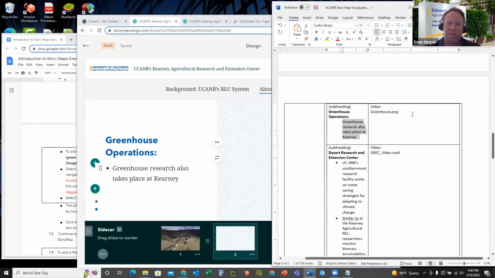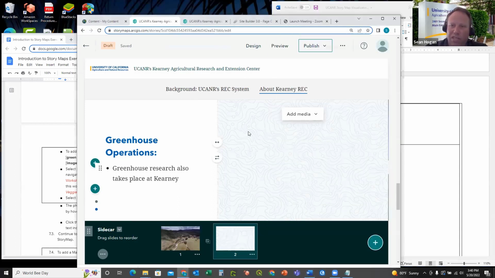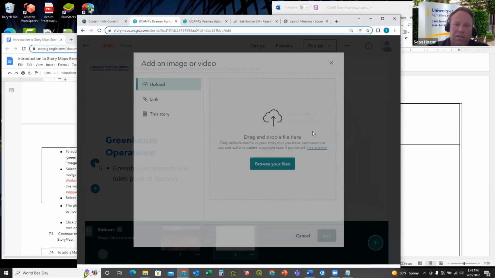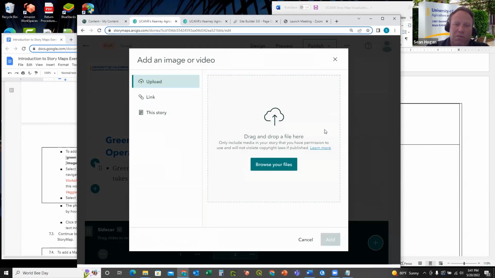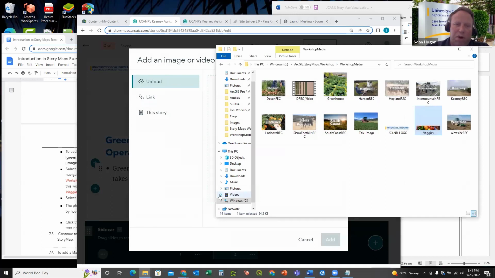Now, the video, which is not really a video, it's just a PNG image, but it says add media. The drop down for this then is add media, image or video. So we'll click that first one, image or video. Now, either browse or bring up your media.